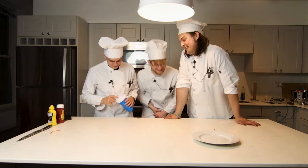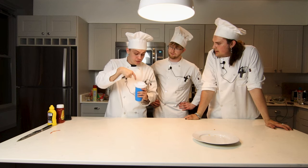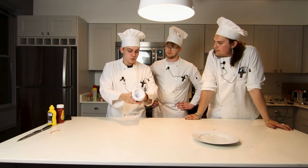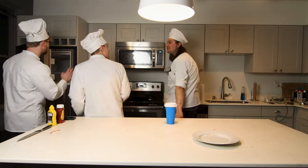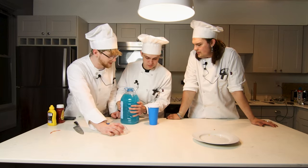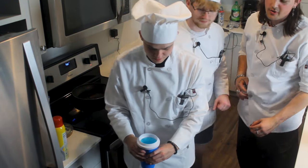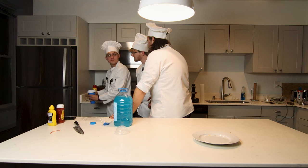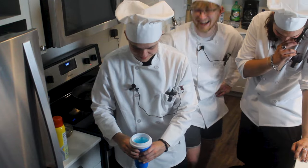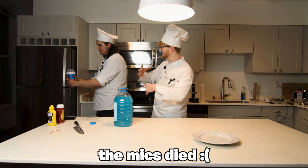But I guess. Yes. What's shaky, chilly, and makes you silly? Slushy magic! You're supposed to just be able to pour juice in here and then squish it up and it makes it slushy. Fries are done. Let's let them cook for a little bit longer though. Yeah, okay, not much. It doesn't really give us much. So you just keep squishing? I think you just keep doing this. No, you have to squish it way harder, faster. I think it's working. Hold on. No way.